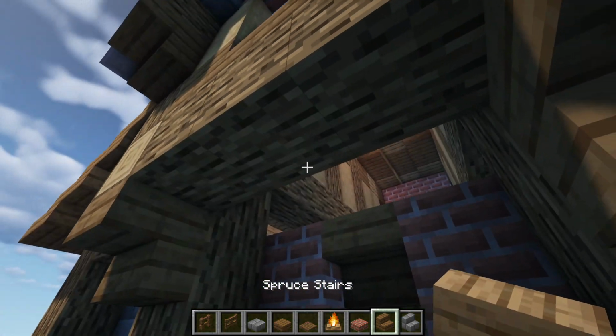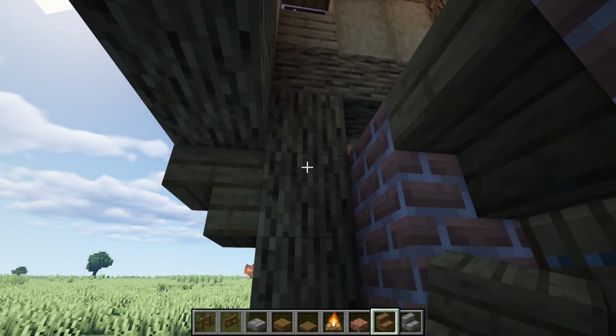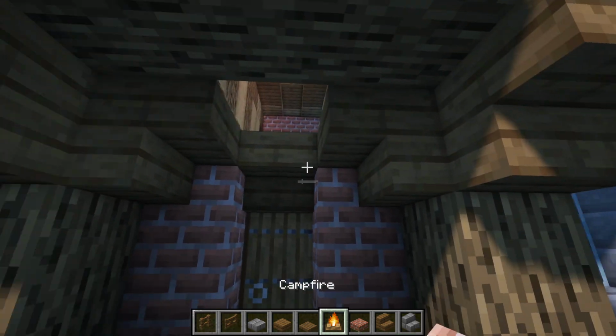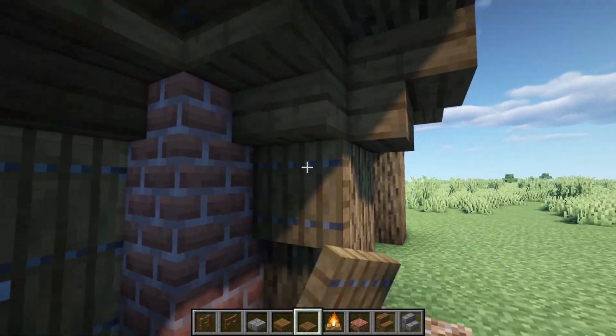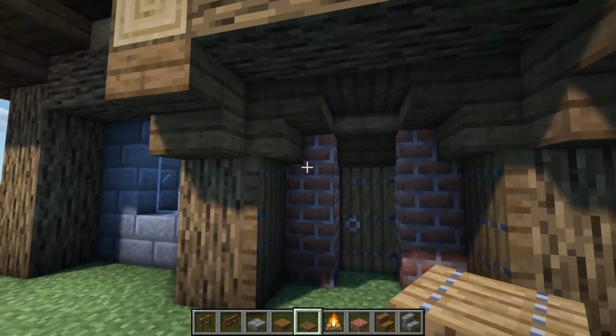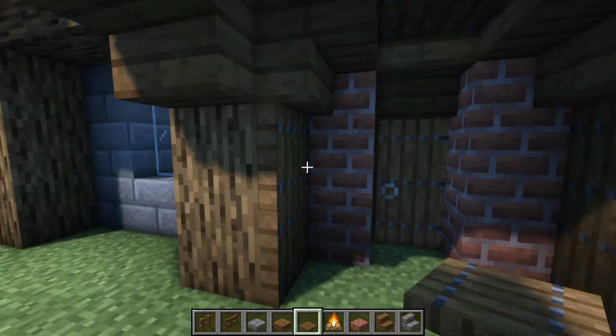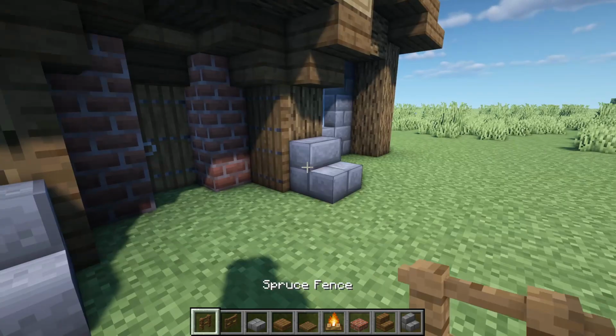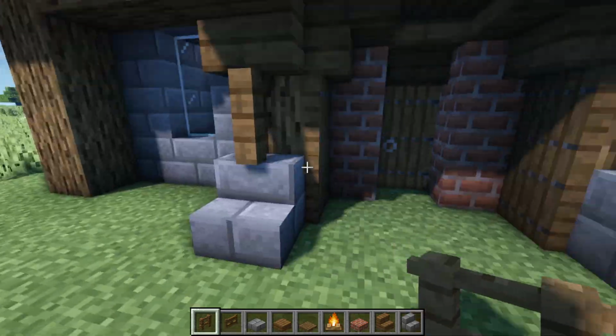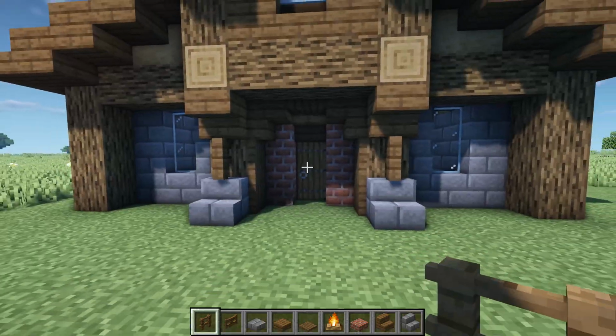So we finally get to fill in this horrendous gap that's been bothering us. We got upside down stairs, we got a trapdoor, and then we bring it all the way down with the trapdoors like so. And you pretty much get that really nice, cozy wood entrance. Anyways, I gotta stop rambling. We have some stone bricks and fences set there to give it that grand look.